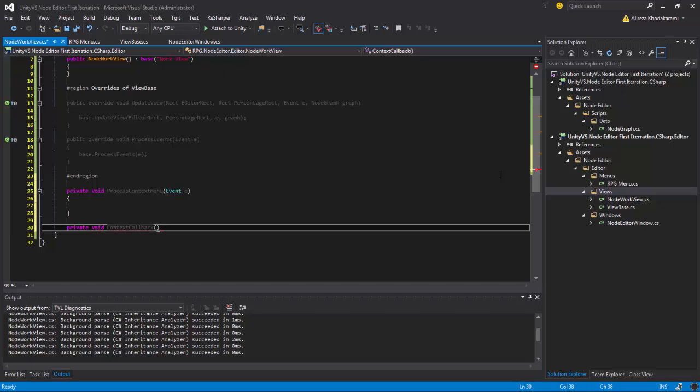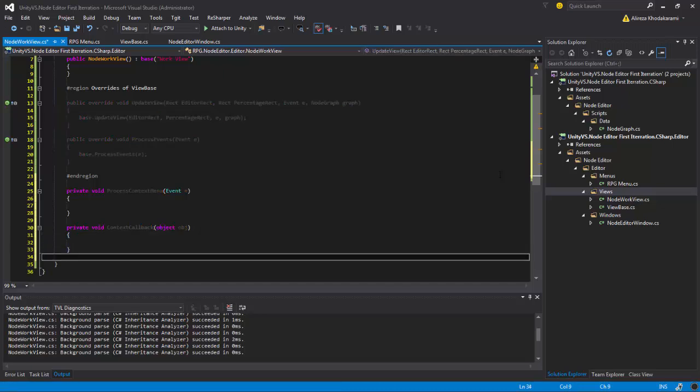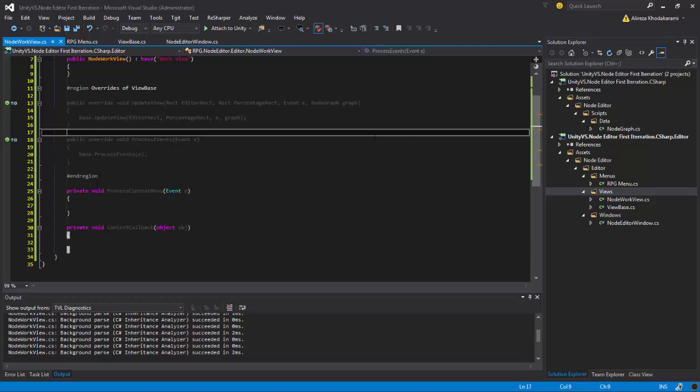And this guy accepts an object as obj. And we already spoke about context menus in our item editors. So that's our work view. We'll come to this guy later, and we will add things to it more and more.